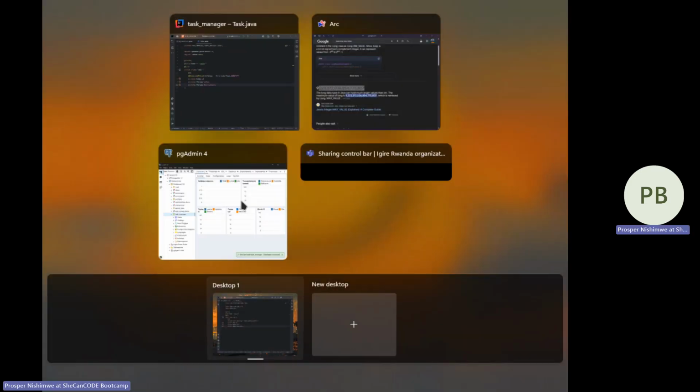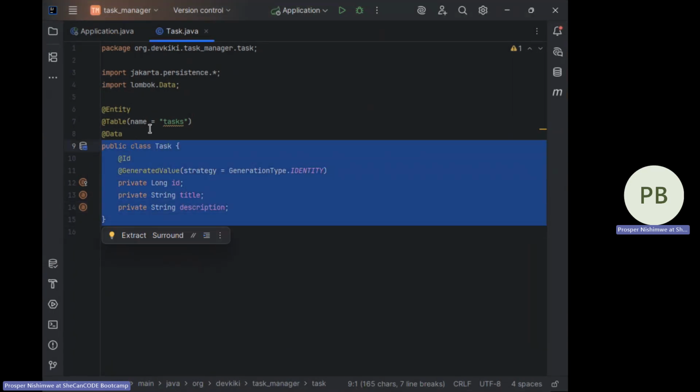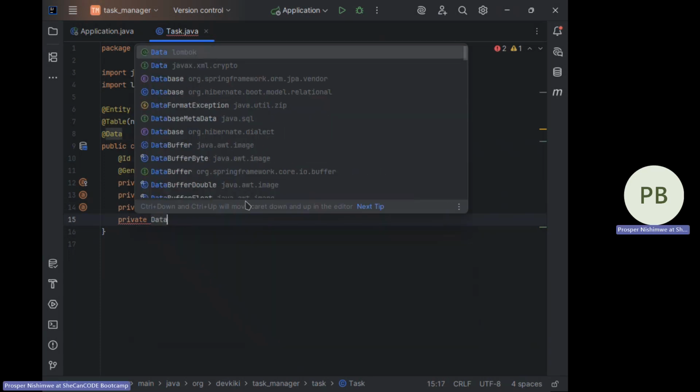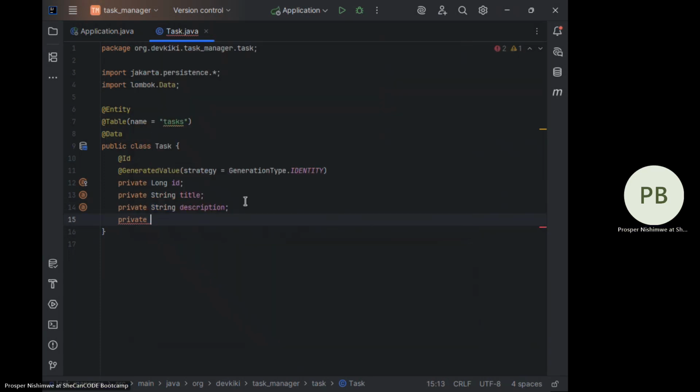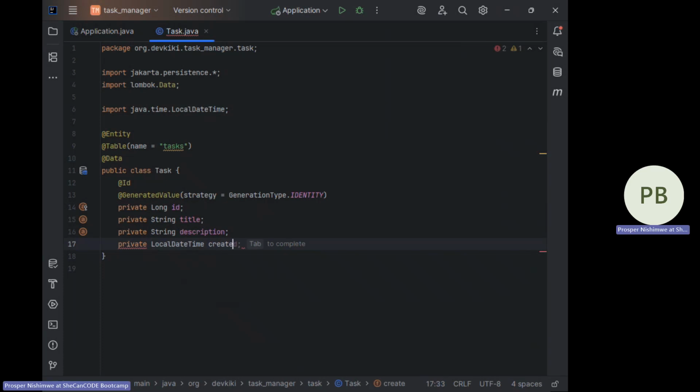Okay. It's a common practice that if you create a table, sometimes you will need to track when that entry was created and when it was updated. So Spring Boot has those annotations. Let's create a variable to store that. It's local date time, created at.